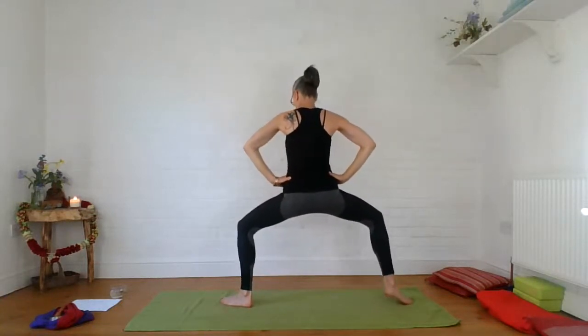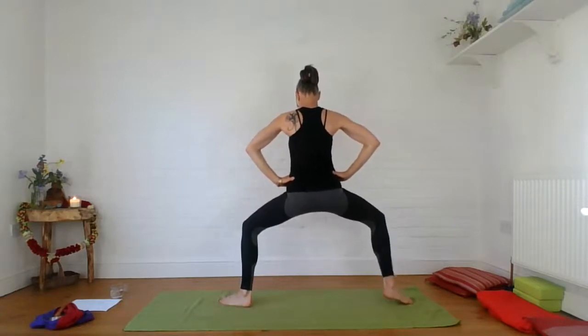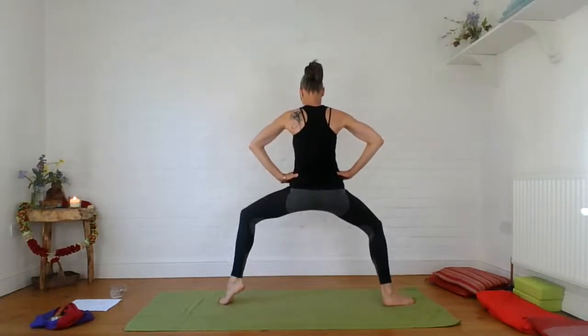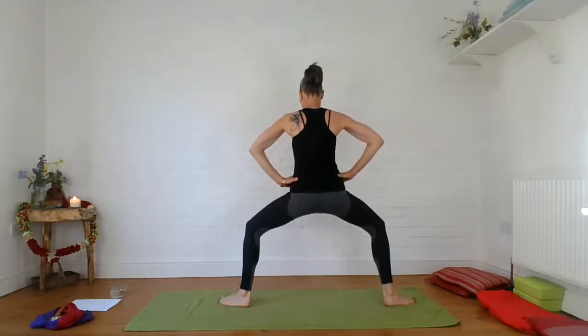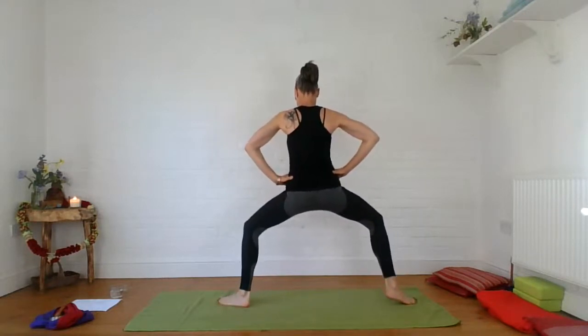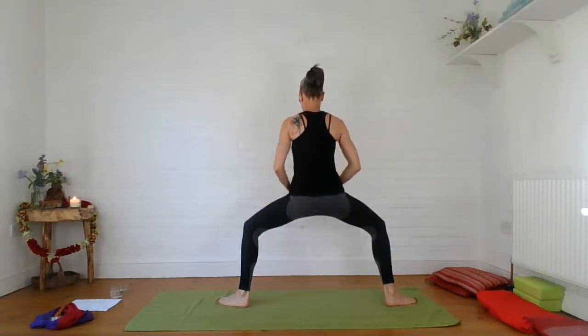Bend your knees and then one heel at a time. Try and keep your torso fairly stable. Keep this in your legs. Really feeling the strength building now. Marvelous. Okay, drop both heels.